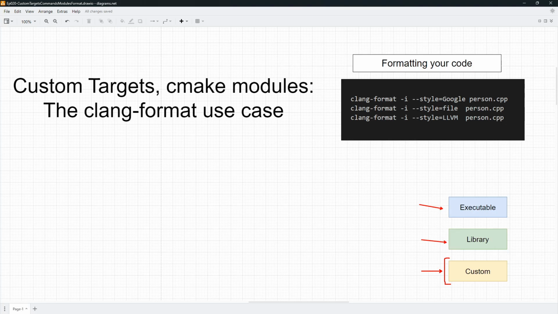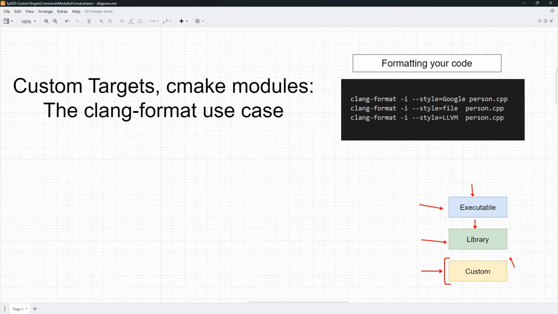You can run a utility to encrypt your files. You can run a utility to download files from the internet. That's really what you can do with a custom target. You can think of executable and library targets as special types of custom targets, because really the executable target is meant to run your compiler to generate your binary. The library target is meant to run your compiler to generate a library, and really the binary that these targets run is your compiler, be it MSVC, Clang, or GCC, or any other kind of compiler you might be using.